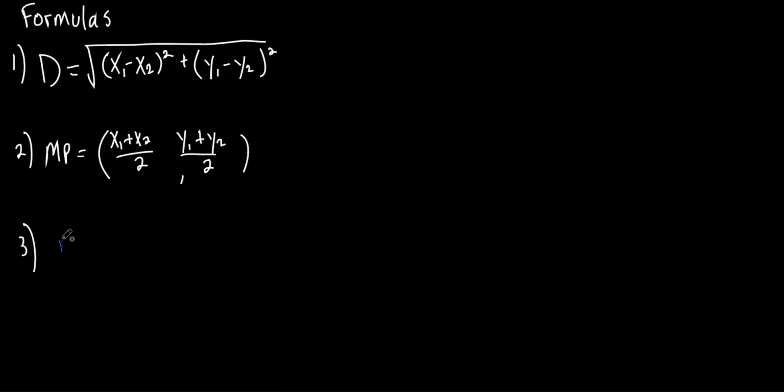The slope, right? So I'm going to put m for slope. Okay, put a little fraction thing right here. What do you put on the top? Yep, you got it. y2 minus y1, and on the bottom, x2 minus x1. Yep. There you go. So there's your first 3 questions. Those are exactly the questions, exactly the answers, all right?